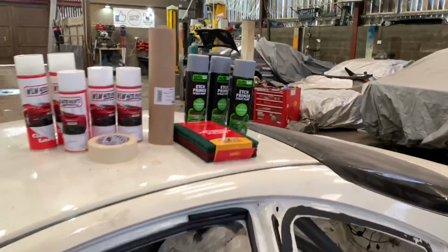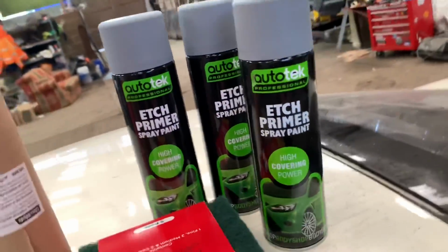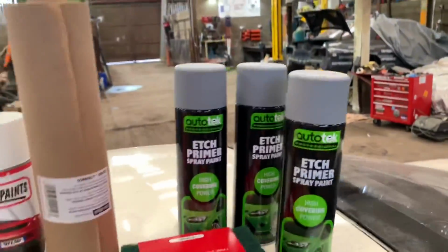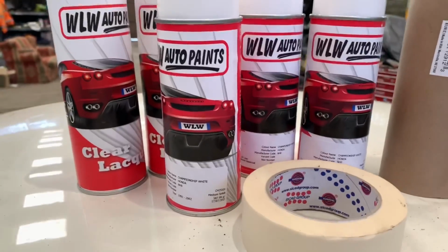So what have I got? I've got some etch primer, just the cheapest stuff I could get pretty much, but I've used this stuff before and it was all right. And these paints, I also got the cheapest paint I could find as well.